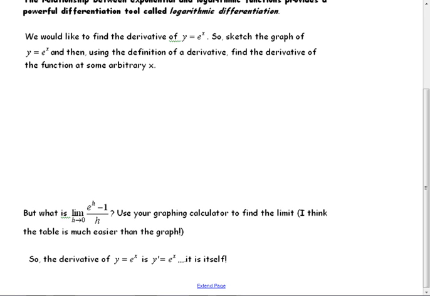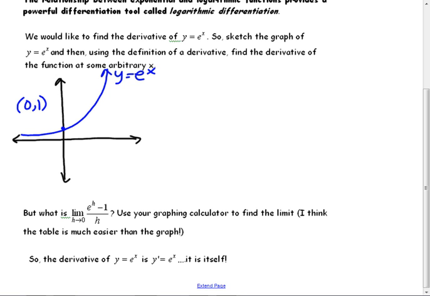So what does e to the x look like? Now, we need to know this. It's an exponential function. What is e? It's just a number, approximately 2.7. So it looks like 2 to the x, 3 to the x. They all look the same. So here's e to the x. They all go through this point. Where's that? 0, 1.